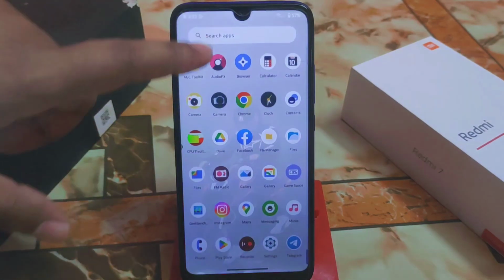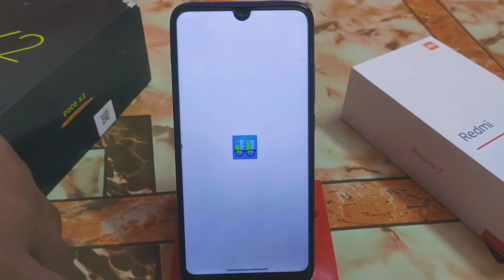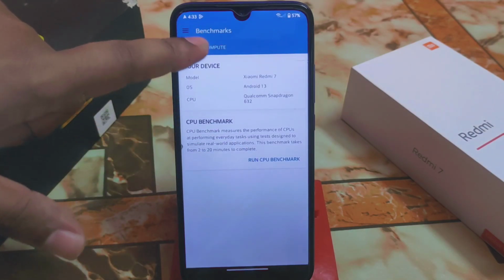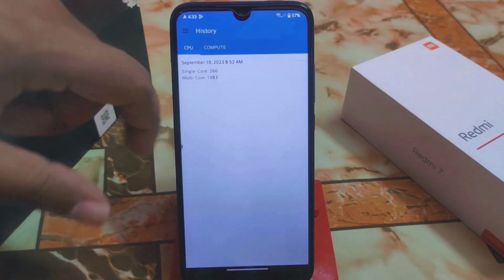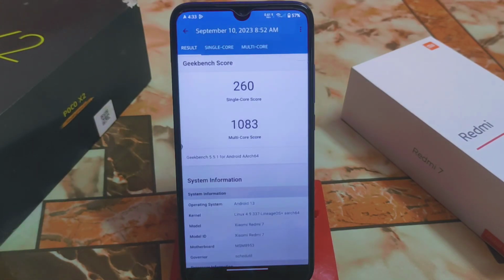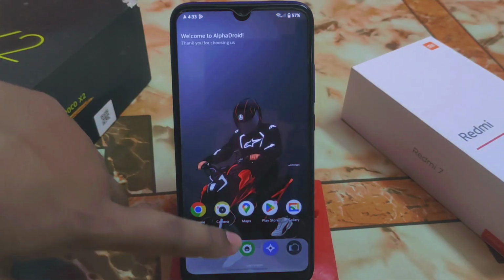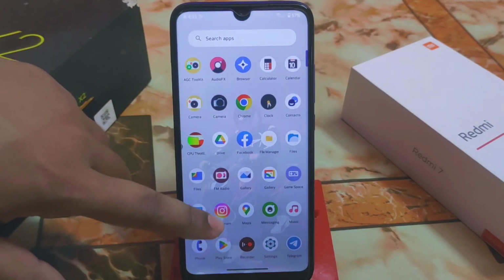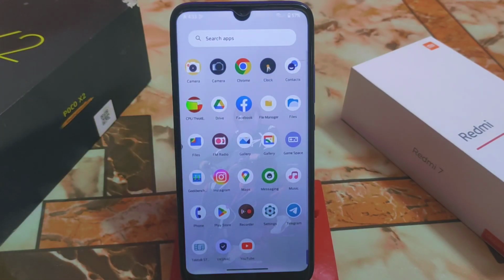And another thing I want to show, which is the Geekbench score, and Google Maps and everything is fine, no problem with that. I already checked, and that's why I don't want to make the video longer for that. Okay, we have 2601083, which is a very decent number, so you guys can play games, no issues with that as well. And this is a vanilla build. Definitely you need to install GApps separately, and I recommend using NikGapps.